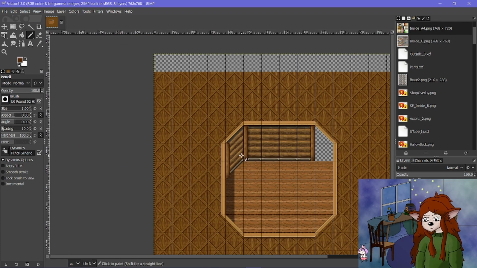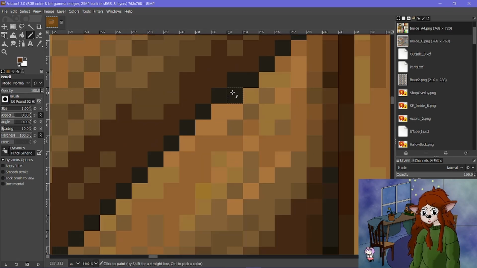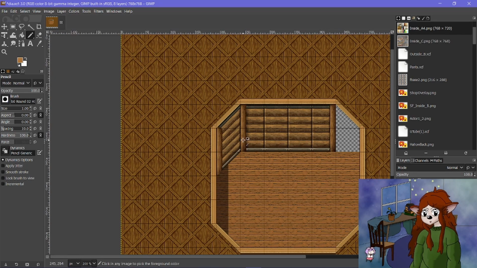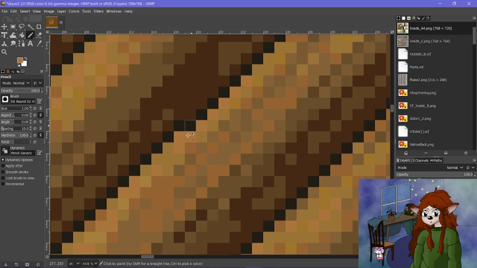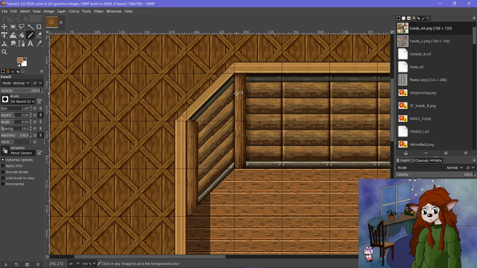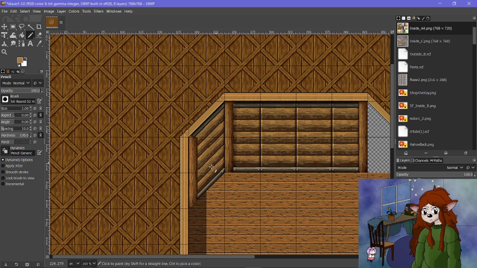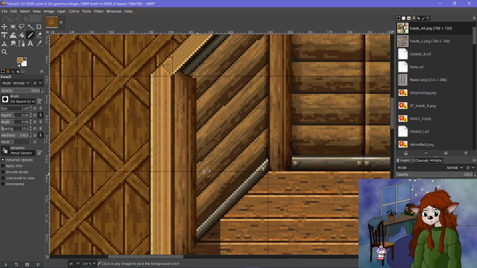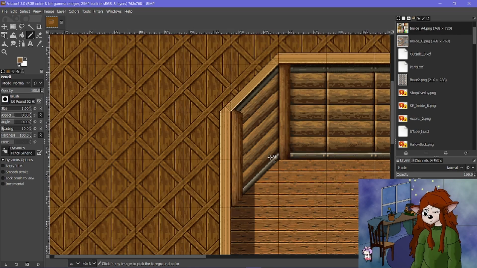And there. Now it looks more like it matches and belongs with that. And of course, you can see there is some bugs like this one right here. You'd want to go through and smooth them out. But overall, it doesn't look horrendous. Yeah, that looks better. There we go.